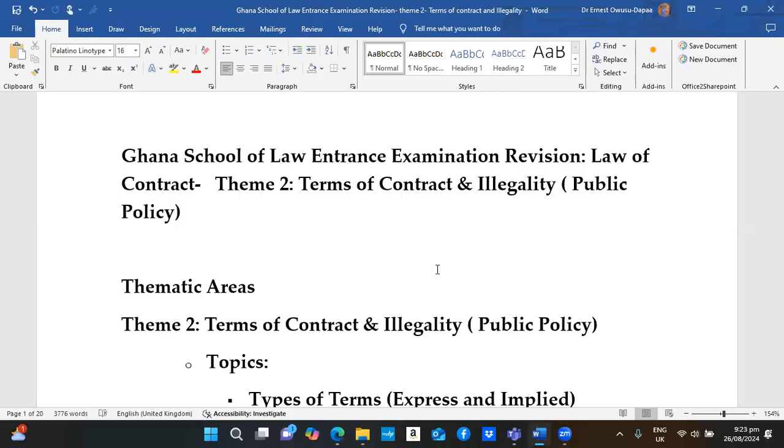So as we are doing revision, what I propose to do is to quickly brush up principles with you. And at the end of the principles, we have some general questions which should help you to find out if you are able to respond to questions around this particular area of the law. And of course, as we do, if you have any difficulty regarding this, you can also bring it up and we discuss it together.